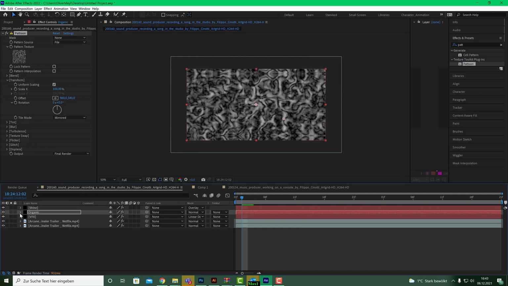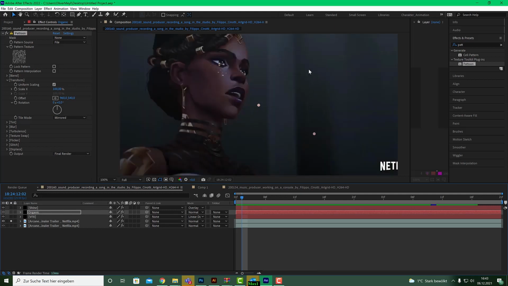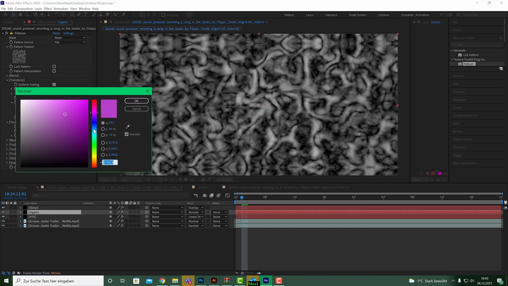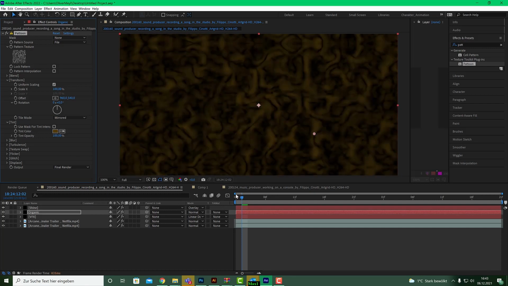So the next thing is, let me tint that, and let's have a look at our footage. Our footage is some kind of bluish gray, so I'd like to have the opposite color. So I go to tint, and this is the bluish gray, so the opposite was something about orangish, golden like, something like that. That should make it, and give it 100% so that we can see what's going on there. So this is what we have so far.